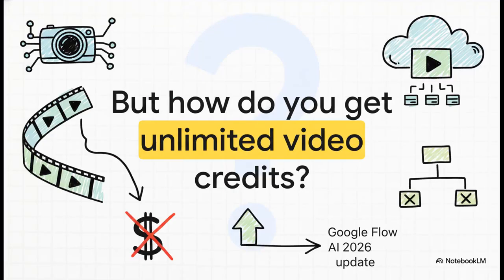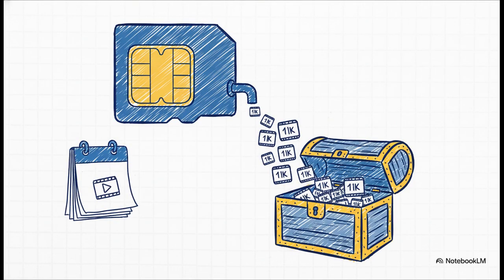So we've established that you can make unlimited images for free, which is fantastic. But let's be real, video is the expensive part. So what's the solution? The answer is in a pretty special promotion. If you have a Jio SIM card, you are eligible for an incredible offer: 1,000 free video credits put into your account every single month. This offer lasts for 18 months, which gives you nearly 2 years of free access to create long-form AI videos.